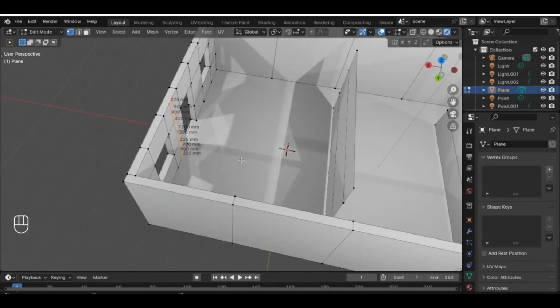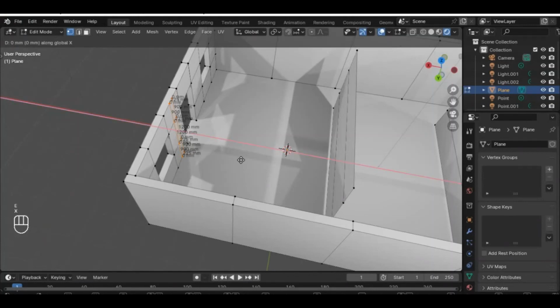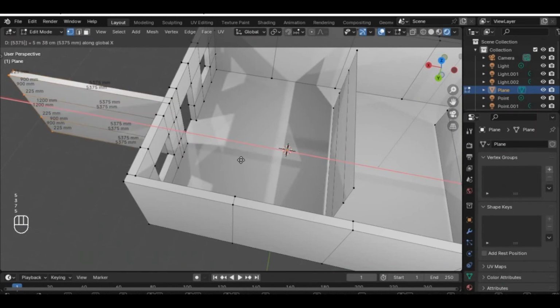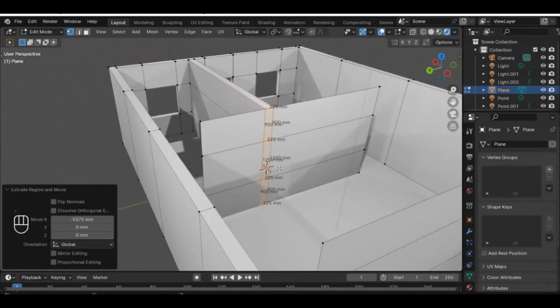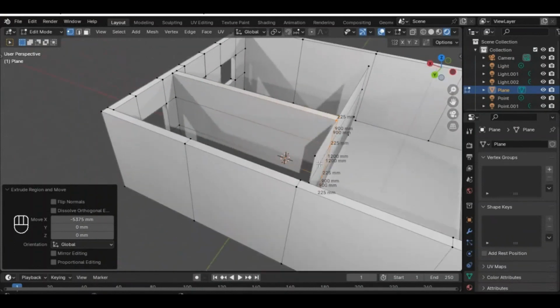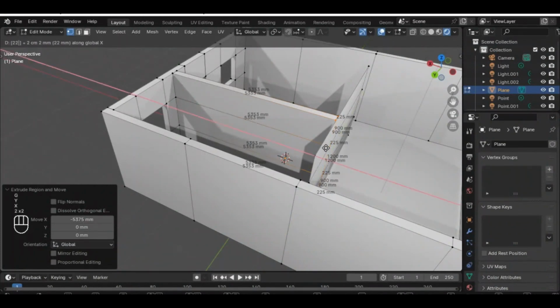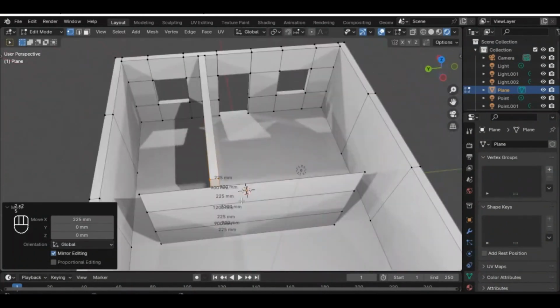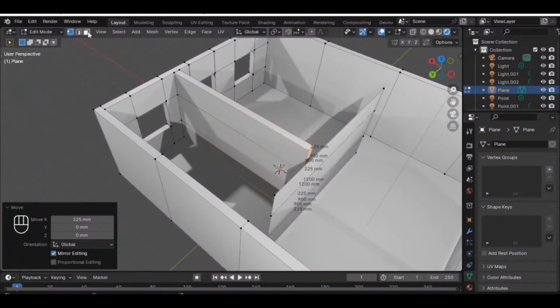So let's extrude it, extrude X 5375 minus. Can you see it's hitting this place, but we need to remove this wall width to redeem Y x 225, just to give room for the extrusion of this particular wall.